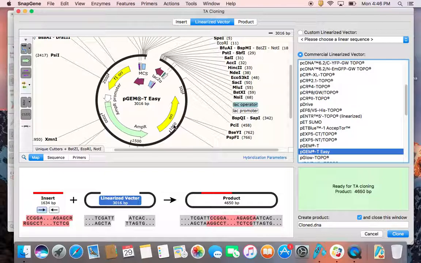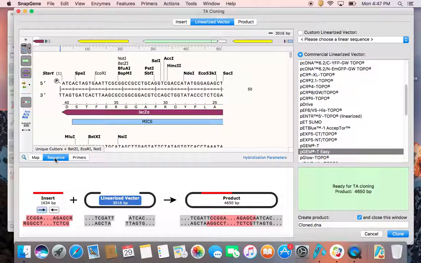Another thing that is confusing for students is that once they have this linear plasmid, they don't know where to find the multiple cloning site. So if they ask me that question, hey Alfredo, where's the multiple cloning site, I just ask them to go to sequence mode, and then I ask them back, what is the characteristic of multiple cloning sites? Oh, it has a lot of restriction enzymes. So you have to look at the region that has a lot of restriction enzyme sites.